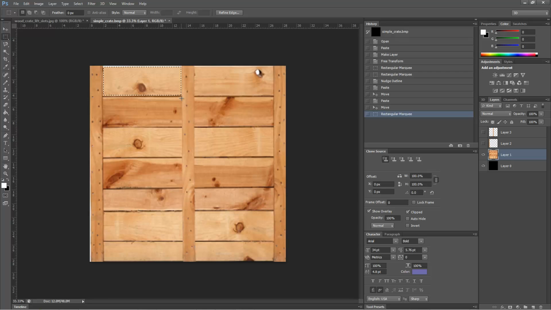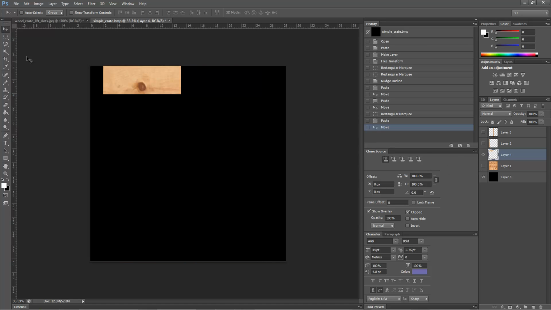And let's paste it right up above it, and we'll lift that up a little bit. As you can see, that's where our piece of wood is, but we have a little line there. I'm going to get rid of that line, so let's take our eraser tool, and let's increase the size of our eraser tool.